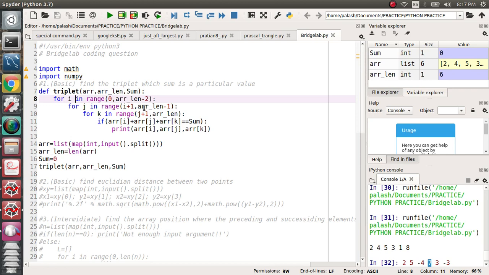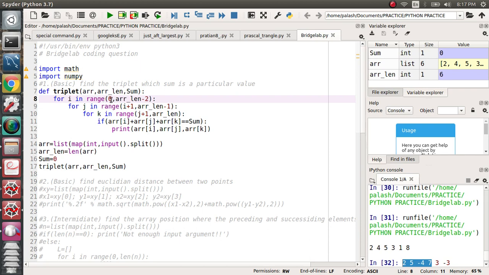What does it mean? When you do the calculation on this array, you will take one element from the whole array, another element will be taken from the array length minus 1, and the third element will be from the array length minus 2. So just keep this in the reverse way, and we do the calculation the same. For the first case, this loop goes from 0 to array length minus 2. Up to this it goes, and the array index started from 0.